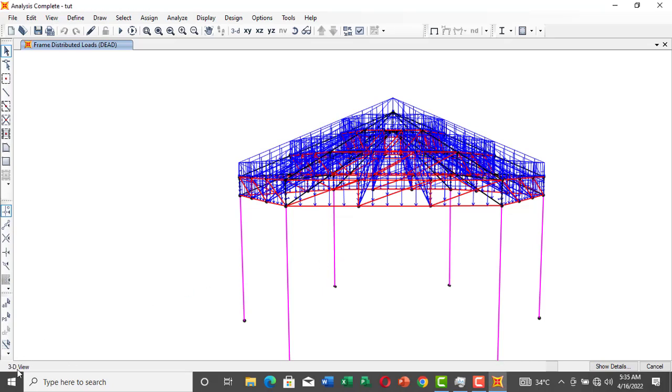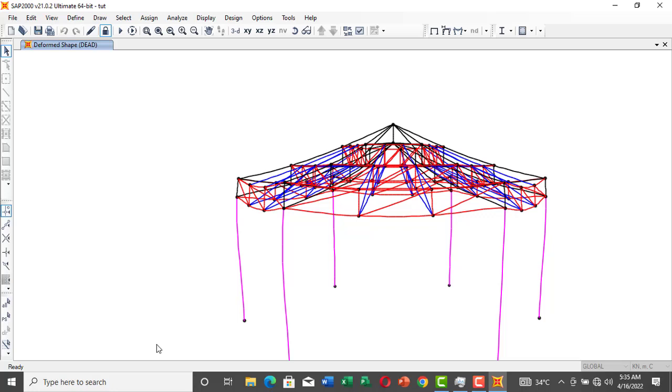So you can check here, it will tell you the progress. Okay, so it is done with the analysis. And this is how it will deform. This is how the deformed shape will look like. This is not how it will be exactly. It's just an exaggerated view. So you can check the animation.